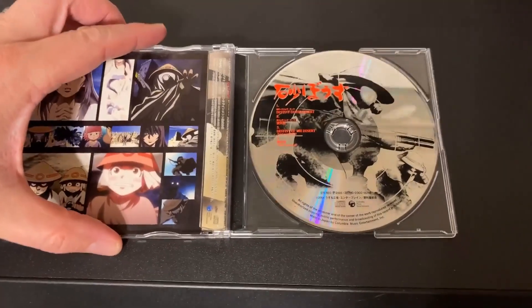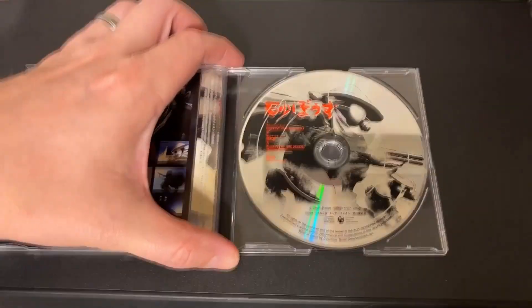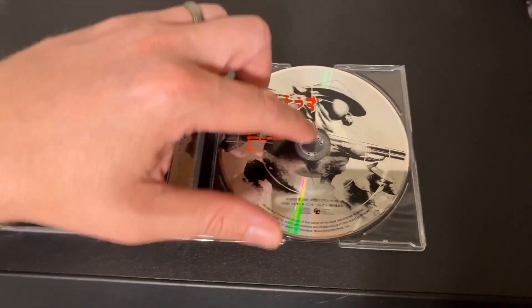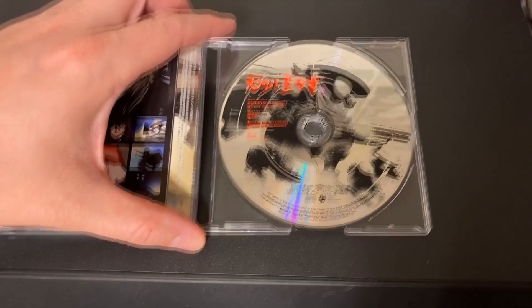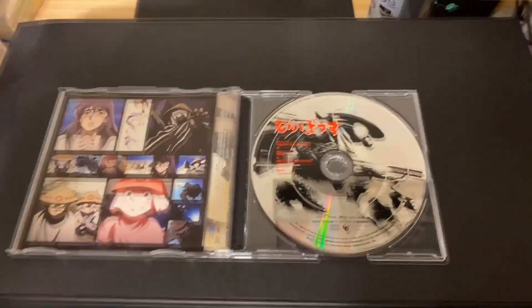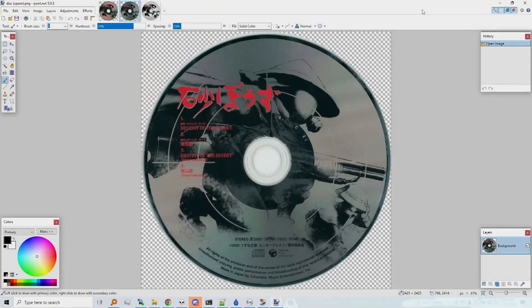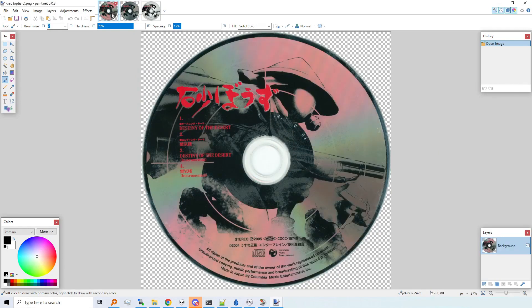You get a CD and you want to scan the disc, but the CD doesn't have a lot of printed area on it. So it has these reflections that show up really easily — this rainbow effect. So you try to scan it but you get some weird results. On an Epson scanner it handles it okay, but there is some variance in the reflective areas. Or you can have a scanner where the rainbow effect kind of shows through.